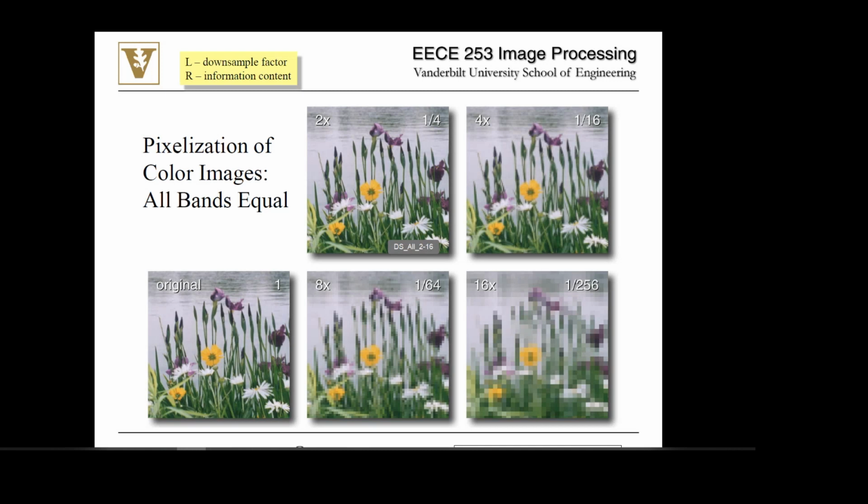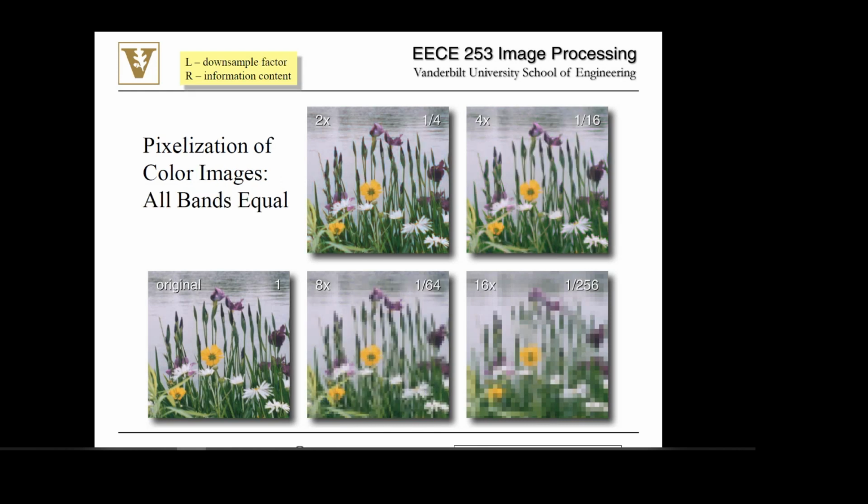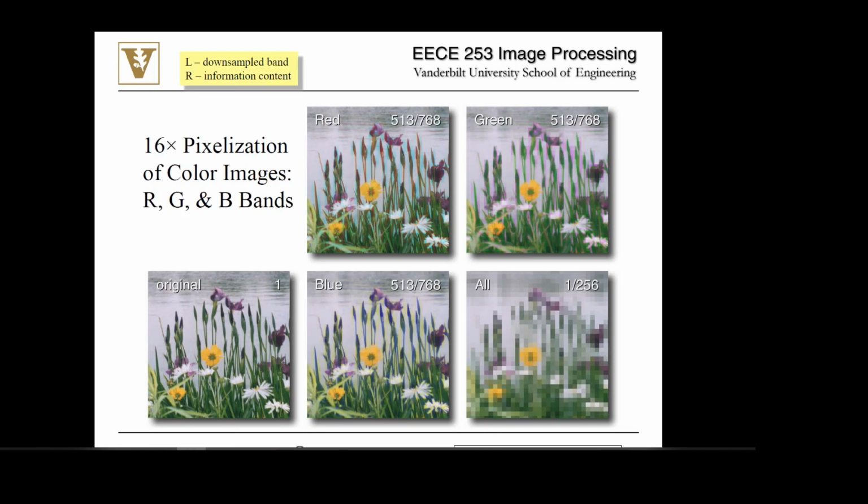Okay, so now I will do the same with the different bands. You can imagine this pixelization is terrible. We have such big squares that we see very poor quality. We don't have enough numbers to recognize. We will do that transformation, 16 times 16, to the red, to the green, and to the blue channel.